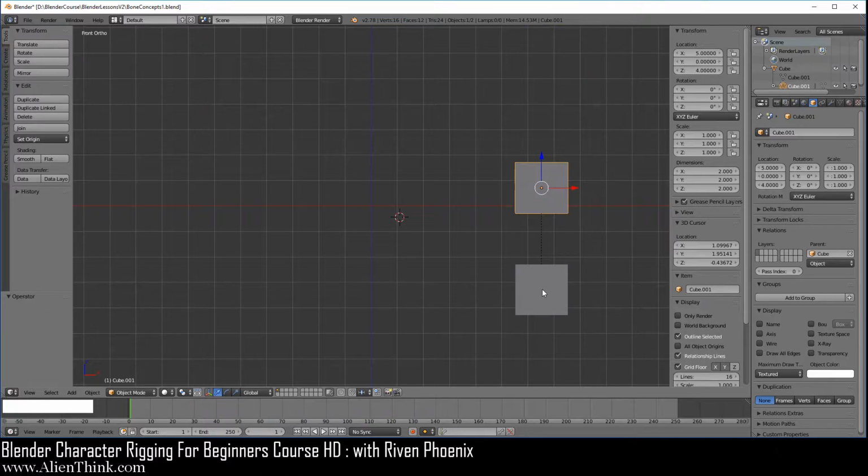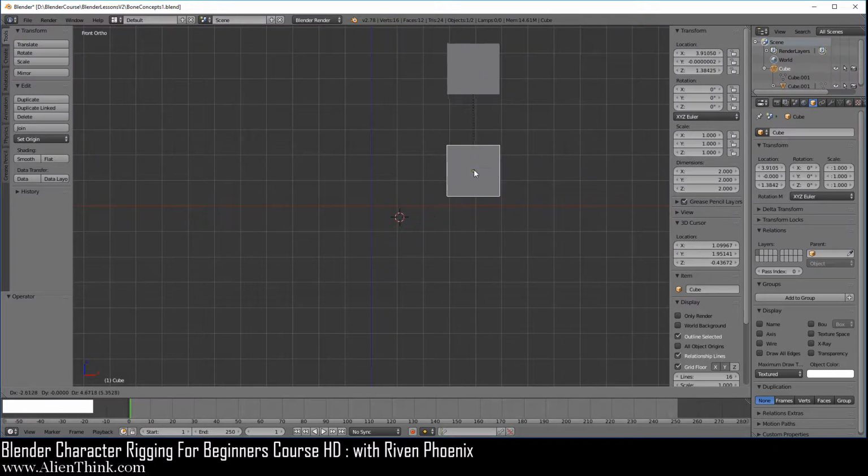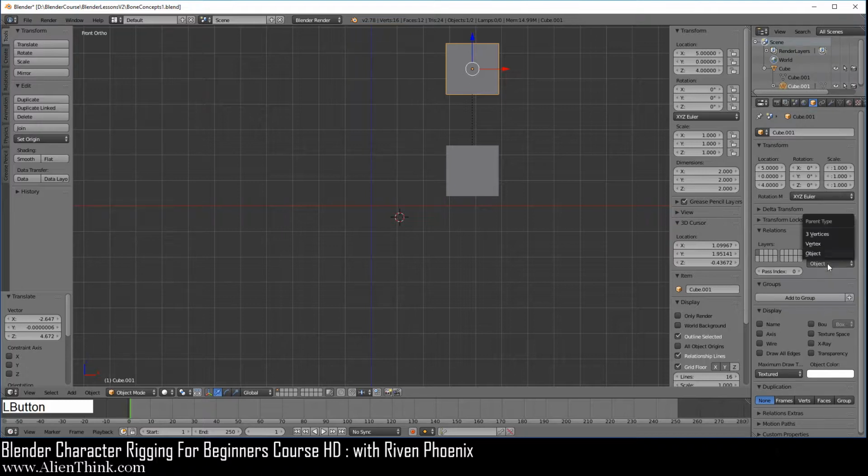Now, as I've already shown you, if we click on this parent, let's say move it over here, and now click on this object, and if we go into this panel and just click on Object and select it again, then this child is going to basically move that imaginary origin point to its parent. Okay, so just make sure that you understand what I'm showing you over here when it comes to parent-child relationships.